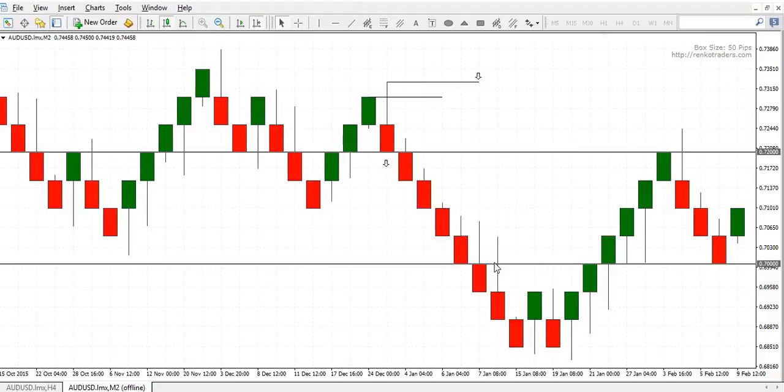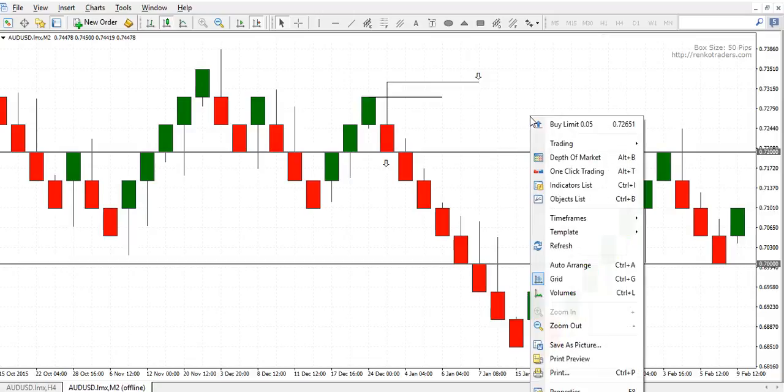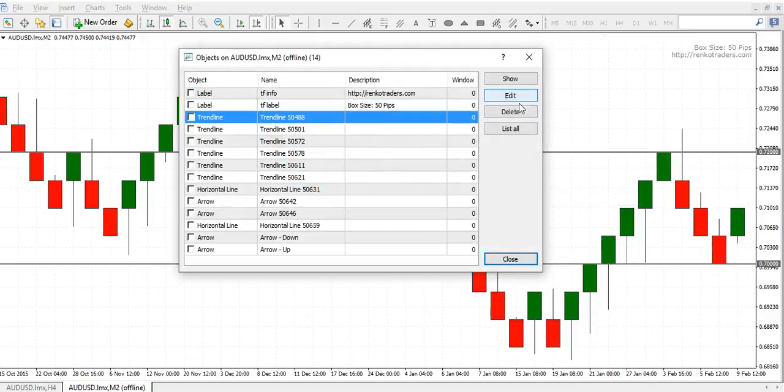And that's it. You just exit. Now you can improve your money management by moving your stop loss from the high to either the open of the bar, or move it to break even once price moves a certain pips in your favor. Now let's take a look at a long trade setup.